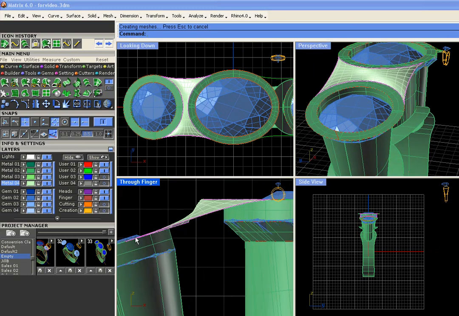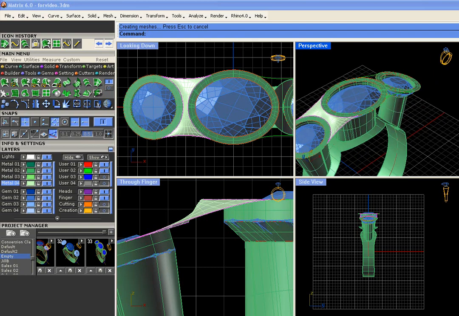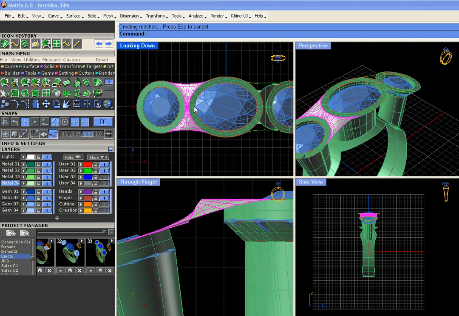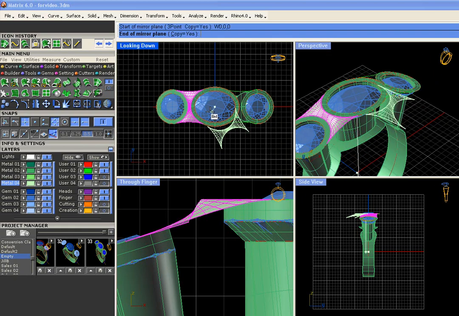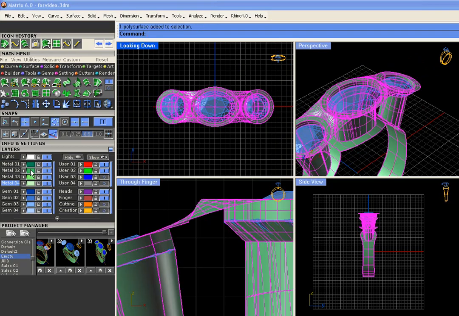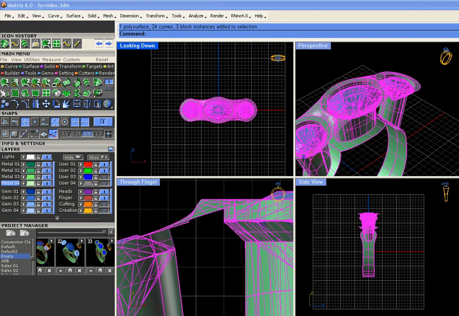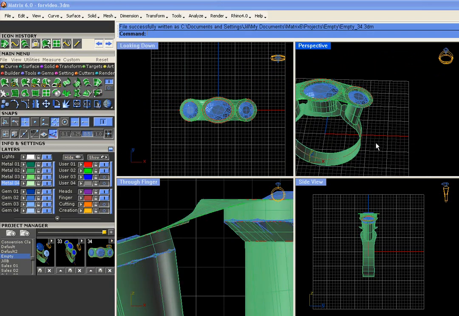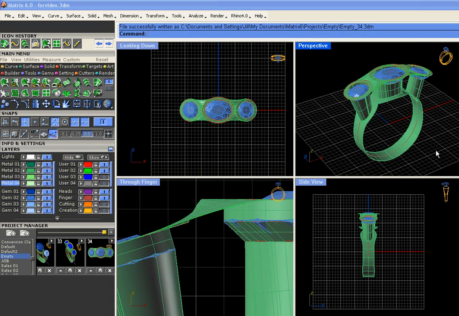Notice what it does. It goes up, over. It's very, very cool. Select it, mirror, F4, and it should now join with the rest of the ring. Famous last words, I know. I'm making this for the video, so I'm sure it's not going to close. If it does, I'll go play the lottery this afternoon.